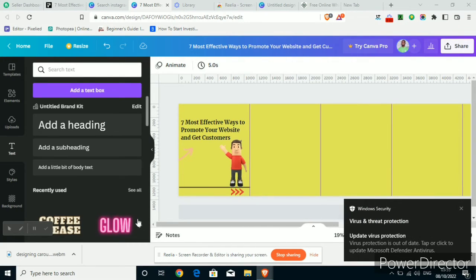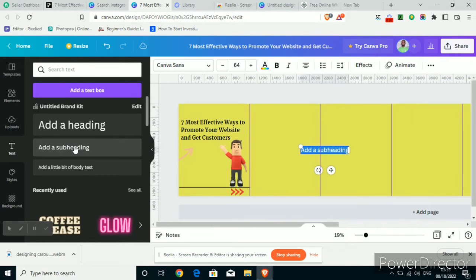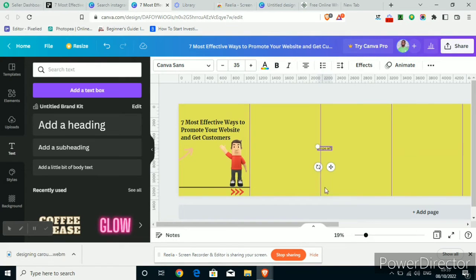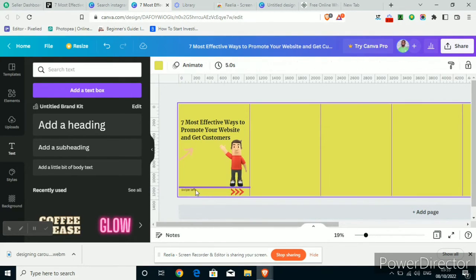The next thing for me is to add a text. Let me add a subtitle. What I'll just have here is swipe left. This is going to be visible in all my designs. I want to have them all embedded on each of the design slides.